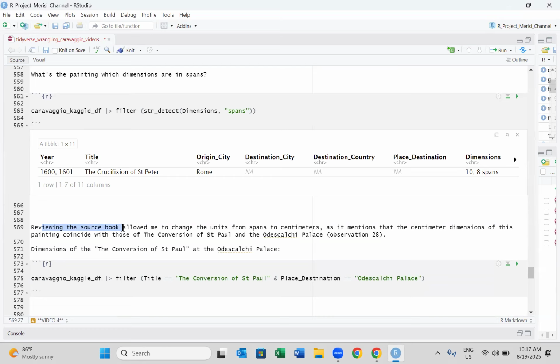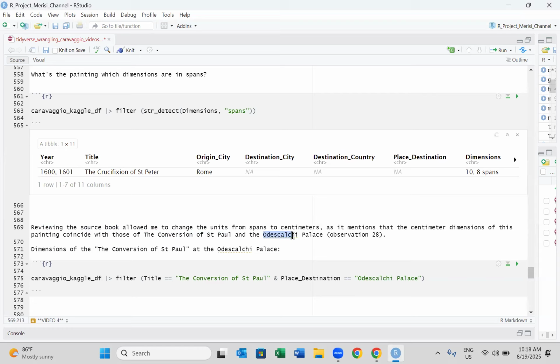I went back to that book and in that book they mentioned that the centimeter dimensions of this painting, the Crucifixion of St. Peter, coincide with those of this other painting, the Conversion of St. Paul, available at the Descalzi Palace. So that's a word in Italian, so it's kind of hard to pronounce. Or the Descalzi Palace, all right?